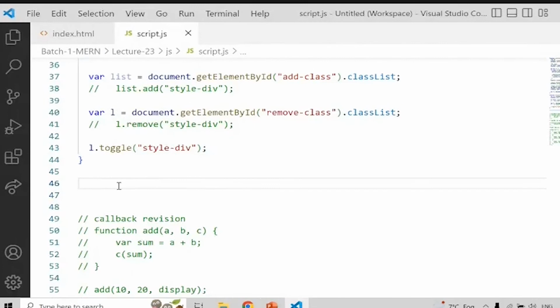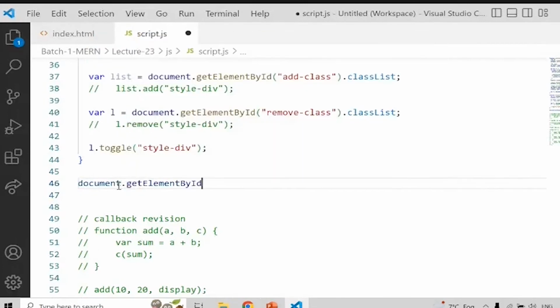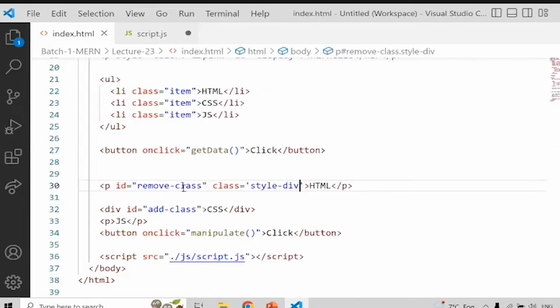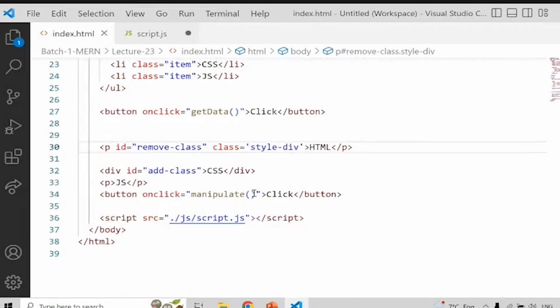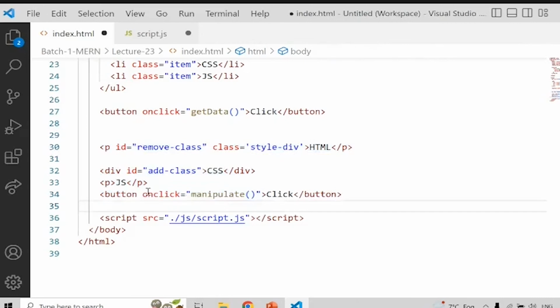Okay. So firstly, same process, document.getElementById, select an element on which you want to attach an event. Let's say I will attach an event on this button. Okay. I'm removing this. On this button, menuPlate. Earlier it was onclick equal to menuPlate, right?